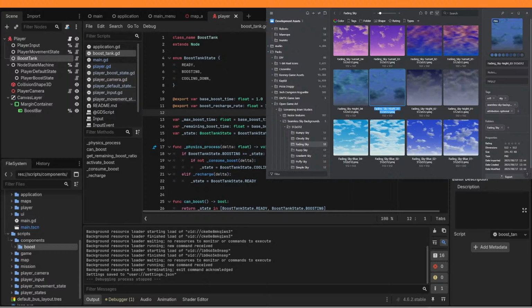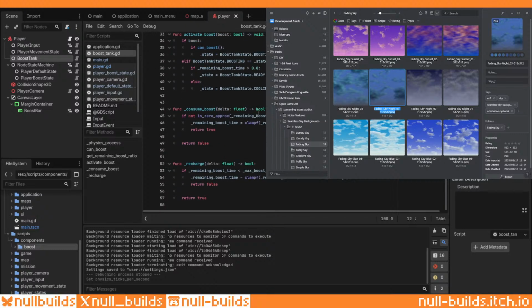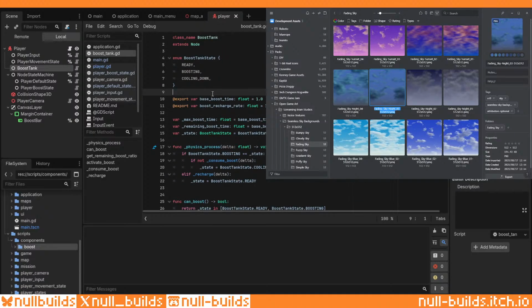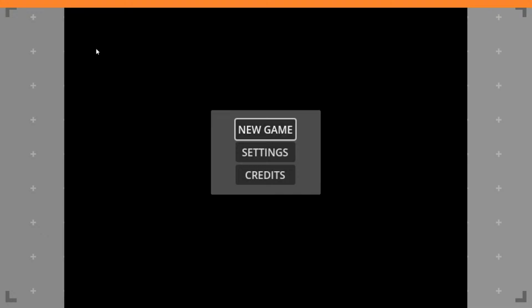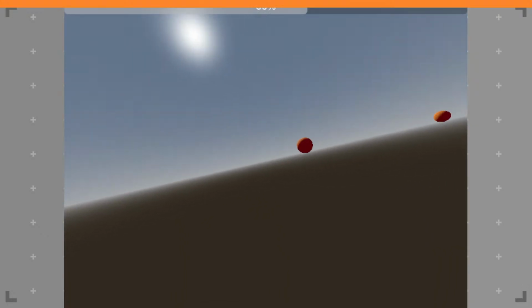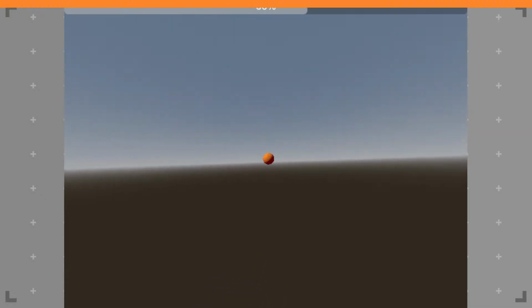All right, I'm going to come back in here and we're going to change the tick rate back down to 10, just so that I can remind myself that there's an interpolation bug I need to fix. So I think that means that the boost component is done. I am going to need some hooks into the UI to indicate whenever it is in cooldown mode. And of course now we get that stair stepping because of the interpolation, but that's fine.